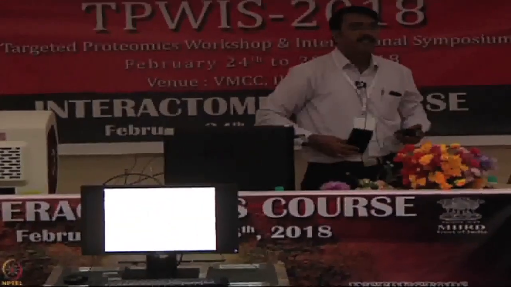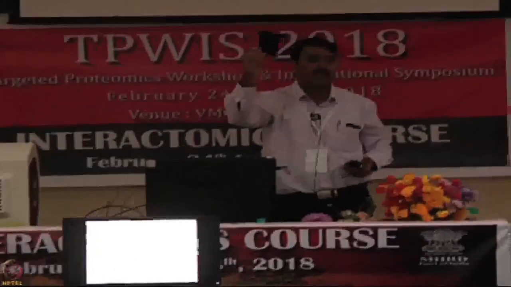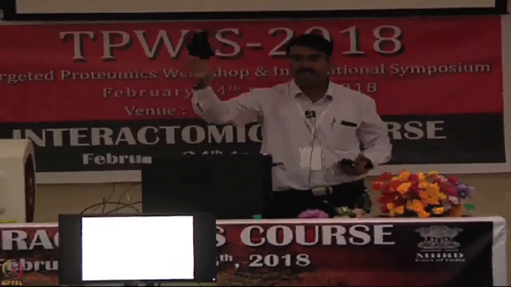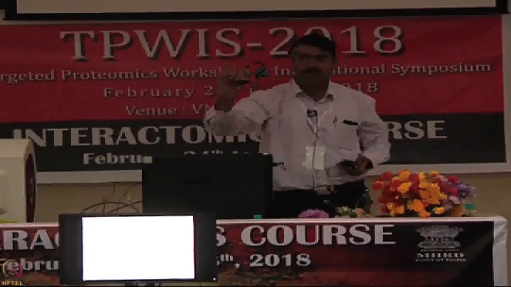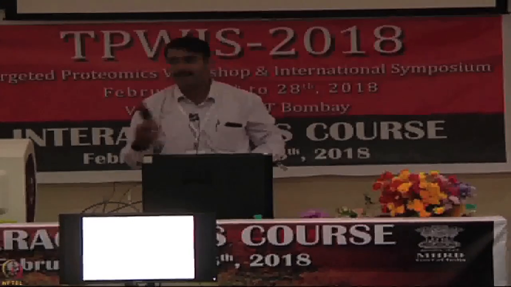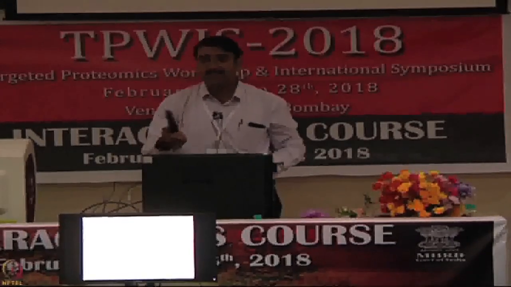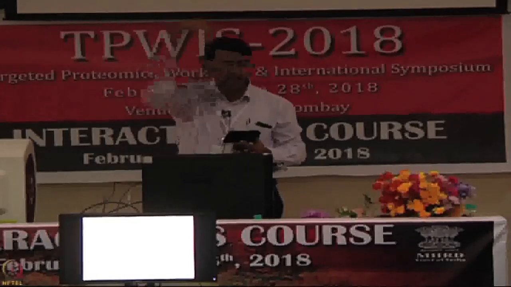So this is the 96 well plate, black plates we are using. It is not a transparent plate, it is a plastic plate, polypropylene flat bottom, that we are using in the entire experiment. Why, you can ask, do we have to use a black plate rather than a transparent plate? The question is, it works on interference based technology. Light will be passed through the sensor.